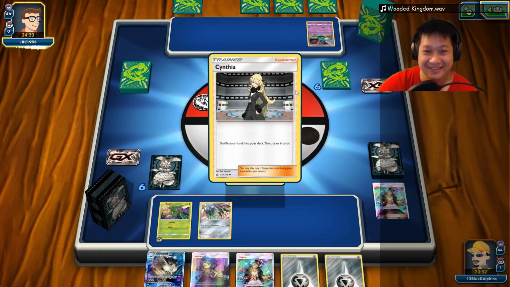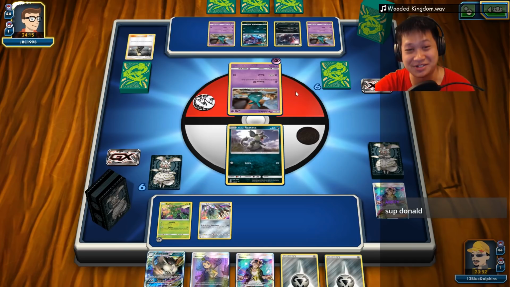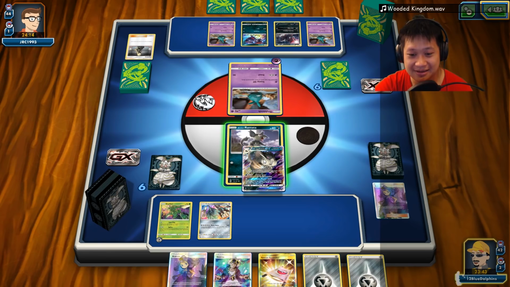Cynthia! Cynthia, please come see me! Good to see you. That's me to really build my Scizor deck. I hope he does well here too! Alright, so, Garbodor, stomp off, please don't stomp off a draw supporter. It's Acerola! Now, this deck doesn't actually run that many items. So, I think we might be okay here.